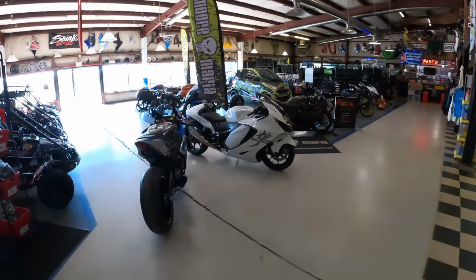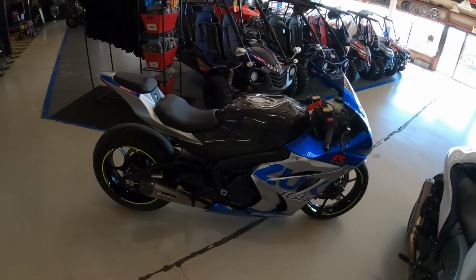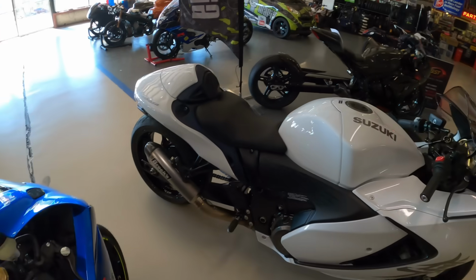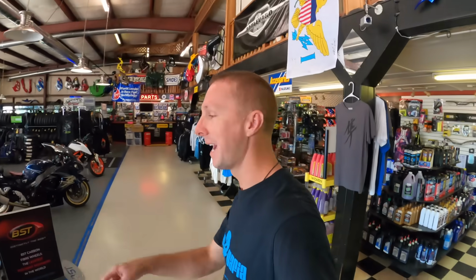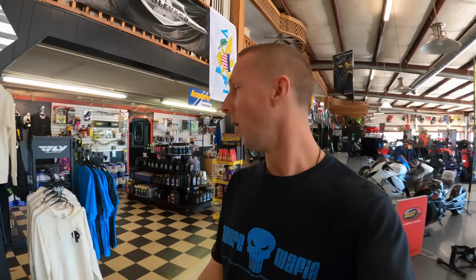But check these puppies out sitting side by side. Short wheelbase monsters. The 2022 Busa looking oh so sexy. 28th next week, he's coming to get it, guys, all the way from Arkansas, 12 hours away. He's coming to pick it up. We're gonna film that whole experience.